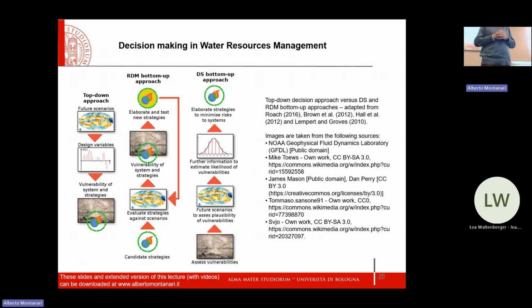It's a subtle difference. Robust decision making starts from the identification of the candidate strategies, and also InfoGap starts with the identification of candidate strategies. So we have to face a problem, we have to find solutions to a problem, and then we identify first the strategies, and then we use the climate scenario to test the strategies. Decision scaling starts from a different first step. They say that we need to start by assessing vulnerabilities of the system. So not really with the identification of the strategies, but first with the identification of vulnerabilities.